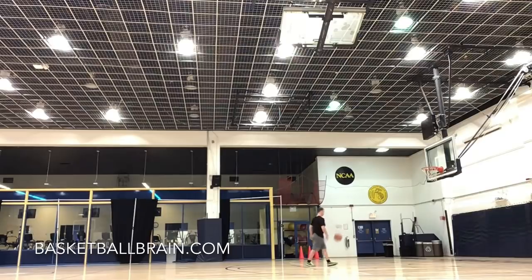Another thing I want to add, every time I'm shooting a free throw here, mentally I'm pretending it's in a game. I'm pretending that there are guys on the blocks, the fans are there, that the ref's throwing me the ball, and just that little change, that little nice bank shot there.